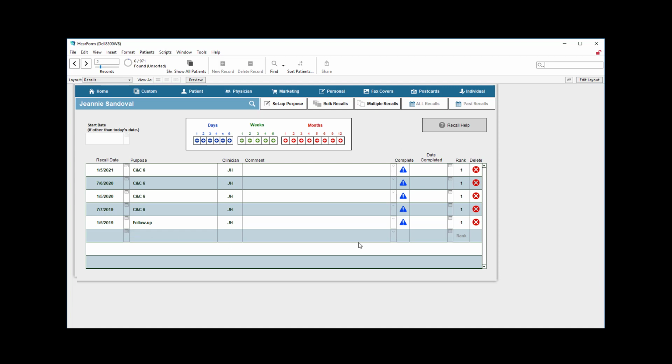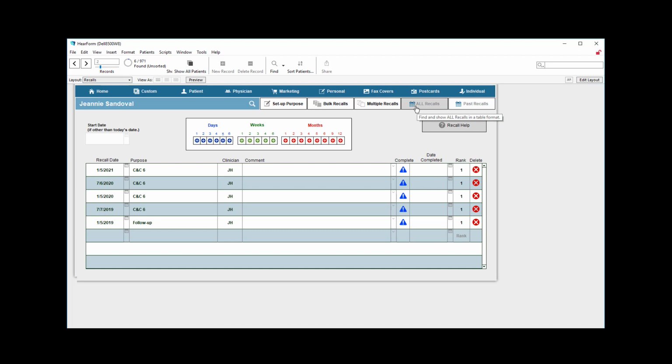And just that easily, again, you may be working with a patient and say, I'd like to see you again in 6 months for the next 2 years or something. And now you have an easy way to do that. So that's a real nice way to be able to quickly set up bulk recalls or multiple recalls for a given patient. And as you'll see in a little bit, let's go to another area.